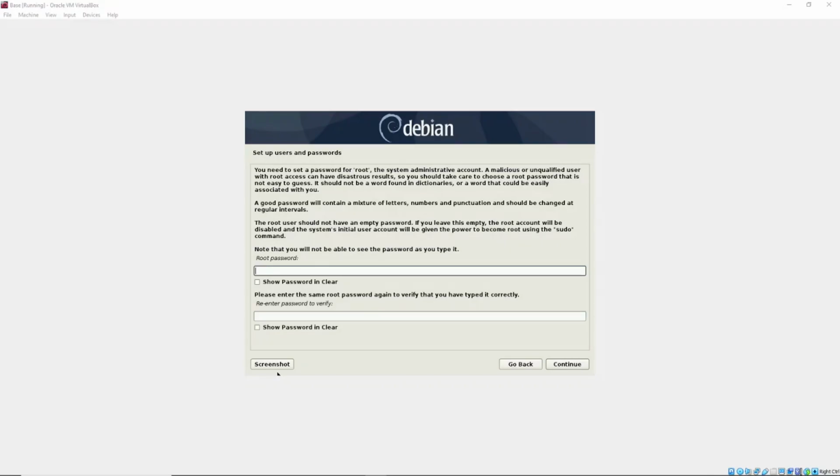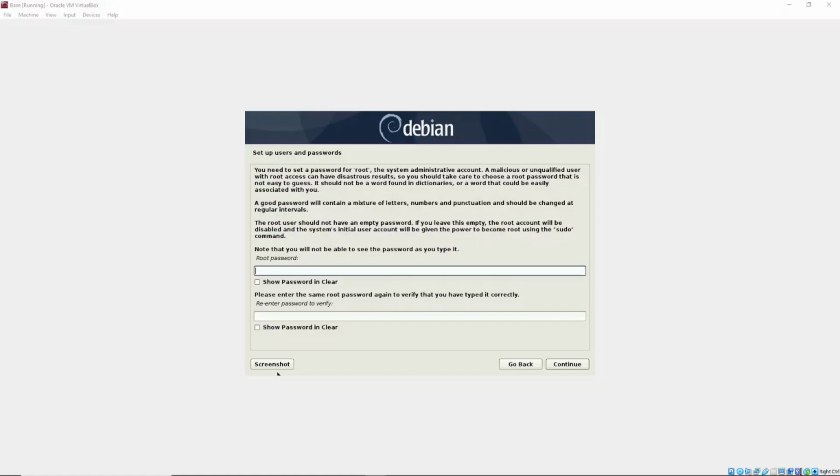And as you may or may not know, Unix systems tend to have what's referred to as the root user. That is the user that has permission to mess with everything on the system. And in this case, what we're doing here is setting up a root password. However, I tend not to do that with my virtual environments, mostly out of laziness.